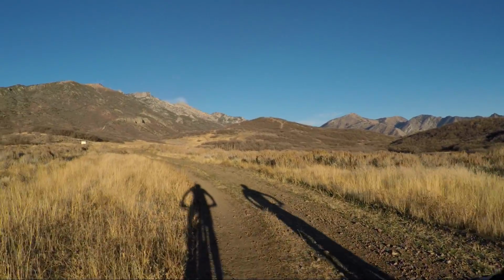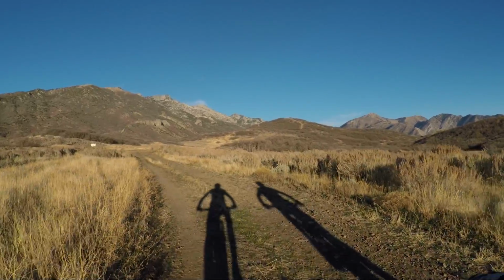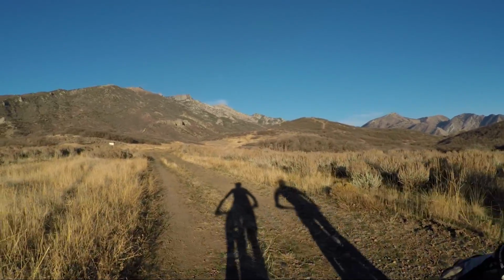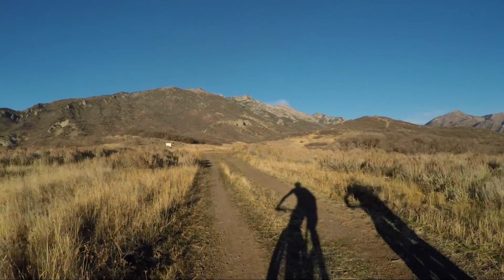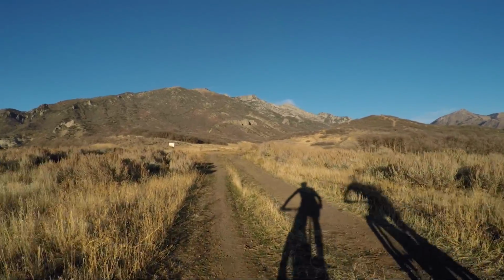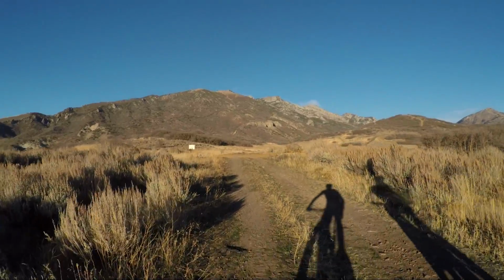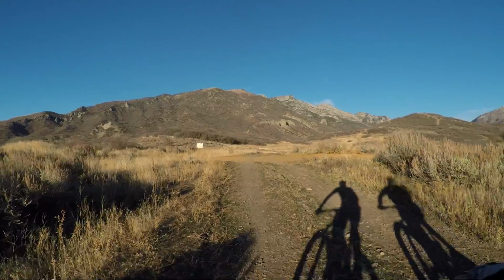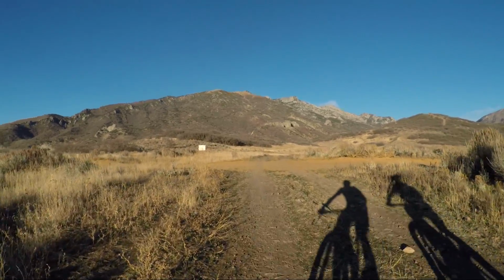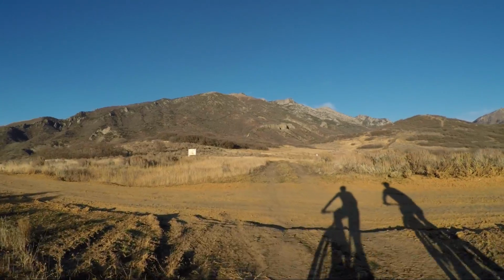My first initial thoughts were it feels definitely bigger, like a more gnarly bike when it comes to rougher stuff. Climbing, you can feel a difference in the head tube and seat tube angle for sure. That's one of my first initial thoughts since we're climbing right now. But it still climbs really well.